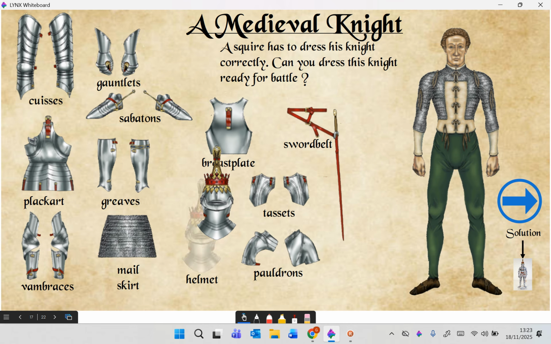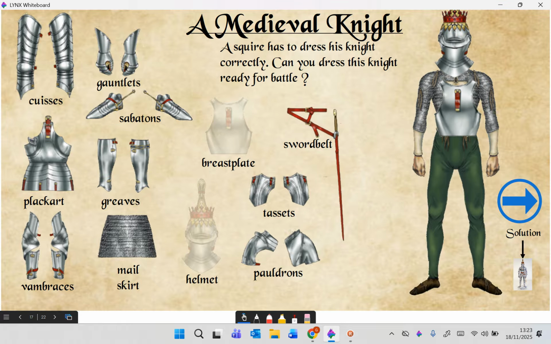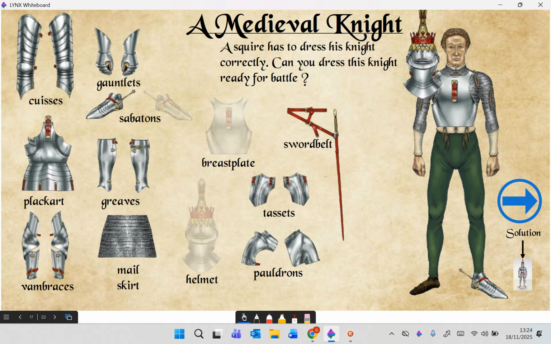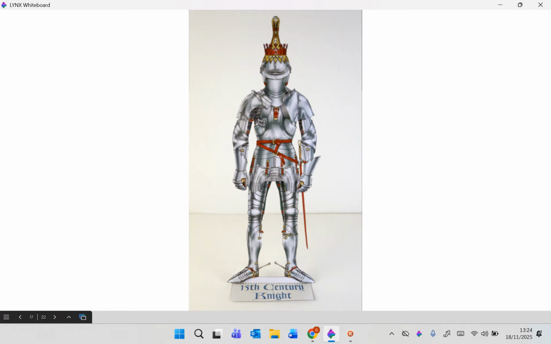Or here, for example, this was something that we made for a French cathedral that wanted an interactive screen where children and visitors could come and have a play around. So here we are dressing a medieval knight, and of course we can then put the items back and we're learning about the names as we go. We can even zoom in here to see what the finished knight should look like. Have we done it correctly?